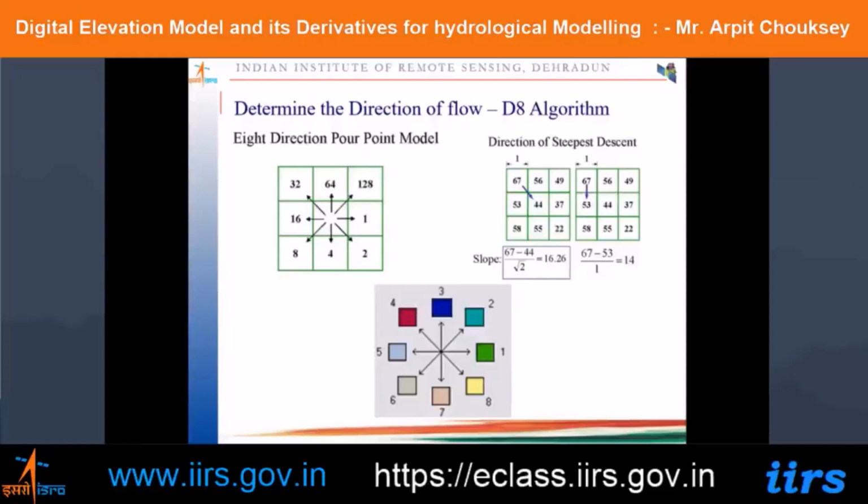And with the help of flow direction, we can calculate the flow accumulation. In the top picture, it is showing the flow direction in terms of the numbers 1, 2, 4, 8, 16, 32, 64 and 128. We assign the value to indicate the direction of flow. Then for each cell, we determine the number of cells upstream, that means the contributing area of a particular grid cell has to be identified, and then added up. So it is a cumulative number: at a particular grid point, how many grids are contributing to that grid. That is called the flow accumulation.